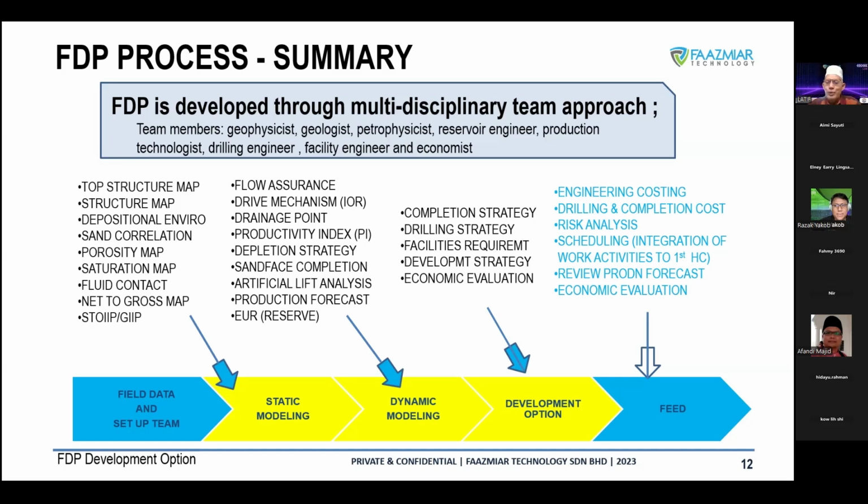Any question? This is quite a lot of information. Even in one page, you can see there are so many items to be discussed. And of course, for me, it's important for you to understand the topics. So you have the opportunity to go to ChatGPT, then you can start to explore each subject. When you go to ChatGPT, you ask, please explain to me what is a top structure map. It will give you maybe 2 or 3 pages of information. Then you ask about flow assurance, then you start to have knowledge of each item.